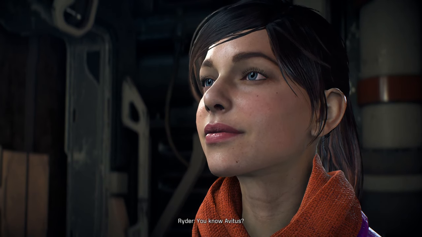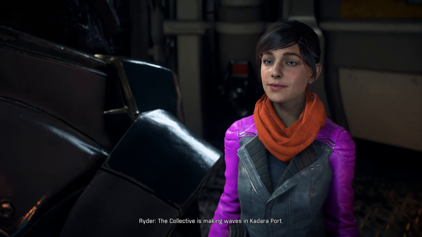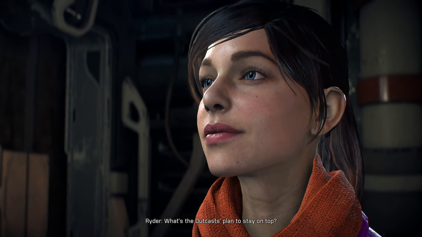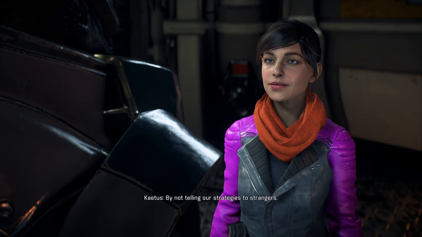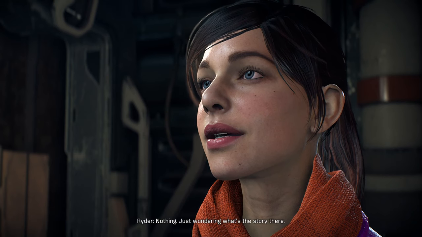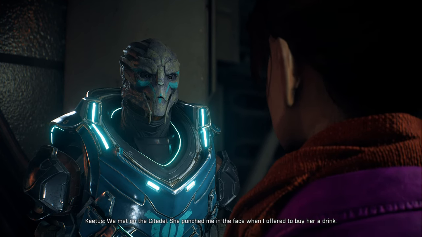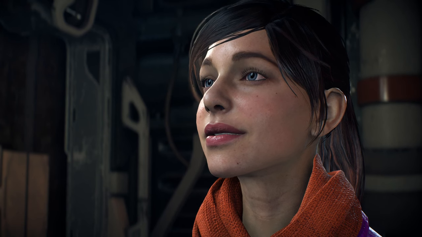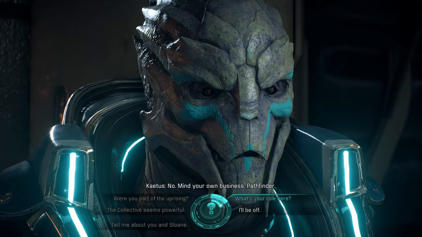You know Avitus? We've crossed paths. The Collective is making waves in Kadara Port. What's the Outcast plan to stay on top? By not telling our strategies to strangers. You and Sloane seem close. What about it? Nothing. Just wondering what's the story there. We met on the Citadel. She punched me in the face when I offered to buy her a drink. Seriously? No. Mind your own business, Pathfinder.